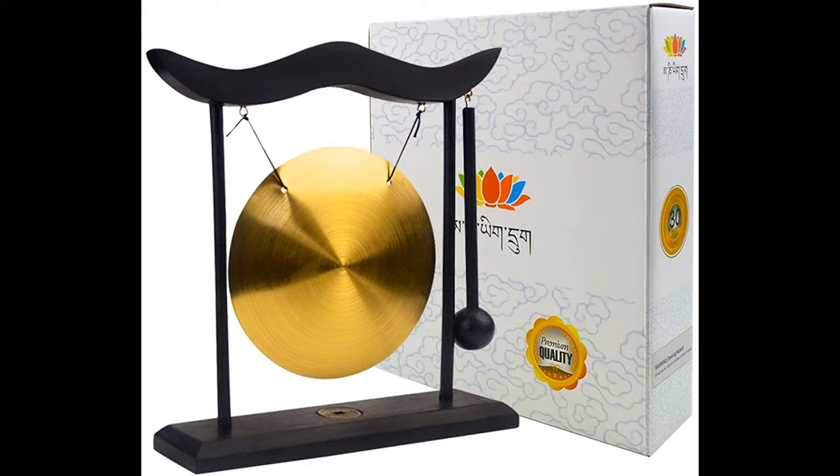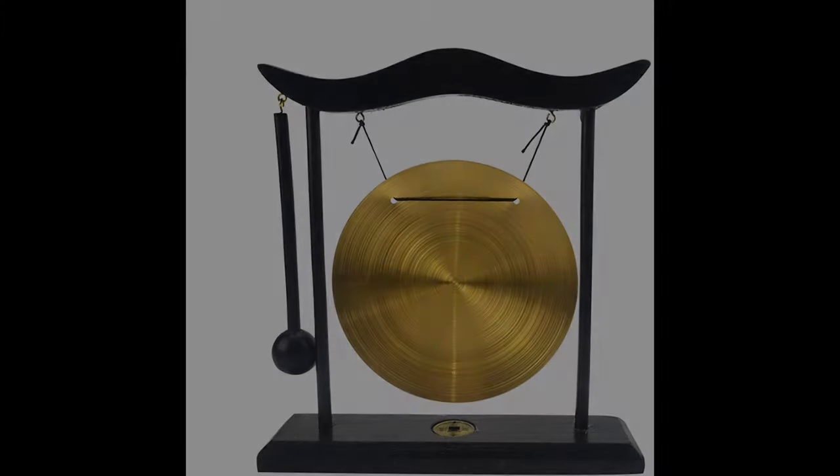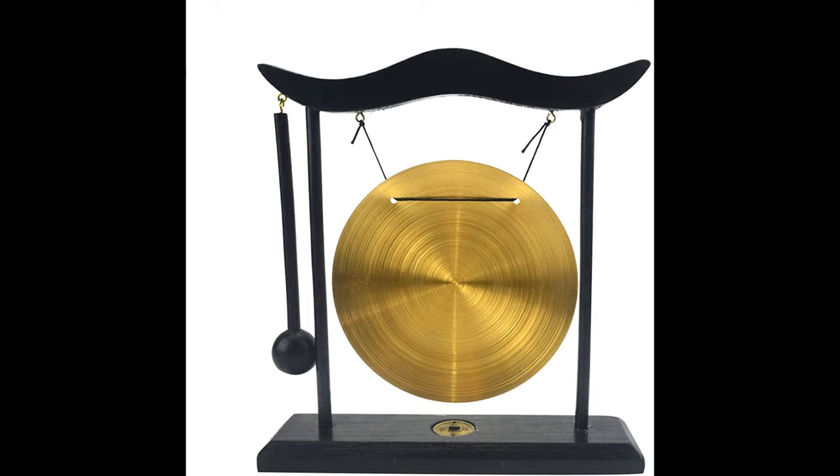If you're looking to ward off evil spirits and bring good fortune, this particular package comes with a fortune bracelet and a lucky I Ching coin in the base. Ancient cultures used gongs as early as the 6th century as a gateway to heightened states of awareness. The Feng Shui Brass Gong's appearance transports you to ancient times of healing and restoration with its lustrous brass surface and simple grace. This gong is great as an addition to an altar or collection of instruments, and it serves as a simple reminder to be mindful.